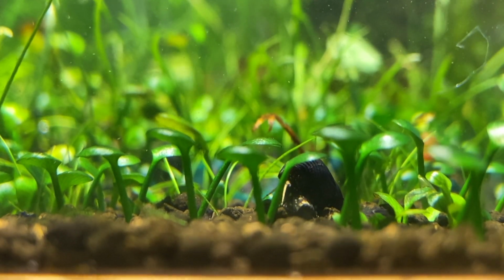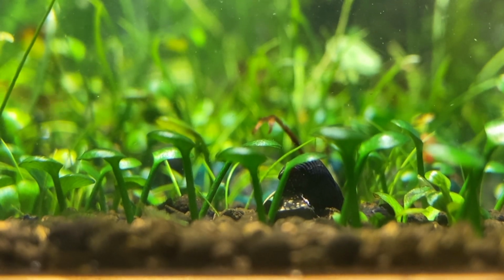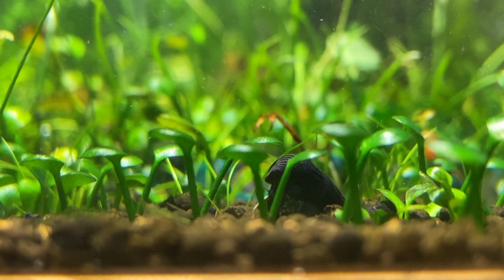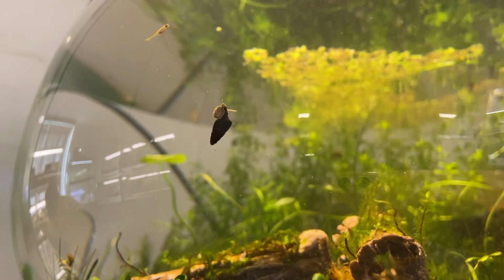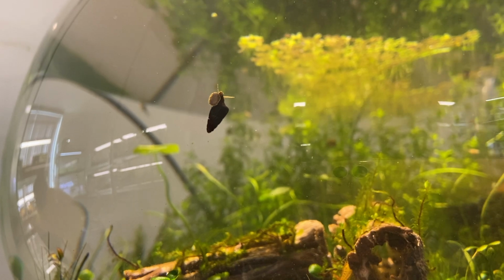Now, of course, I saw them the first few days and then never again because they like to burrow in the substrate. So right now, they're pretty small. They're not going to do too much damage, but once they're a little bit larger, I will move them to a larger tank. For now, they will be living out the beginnings of their life in this tank.